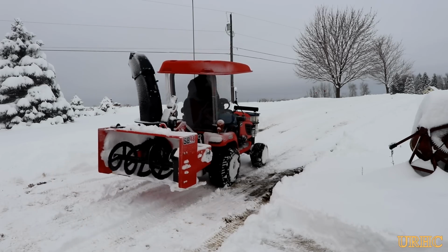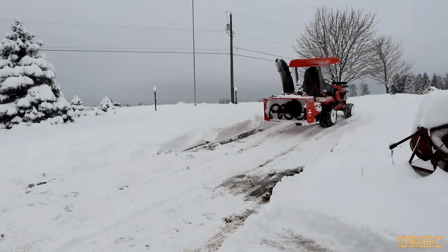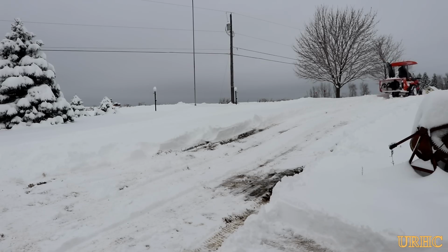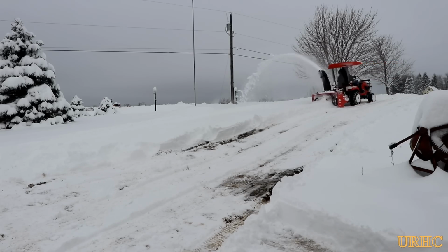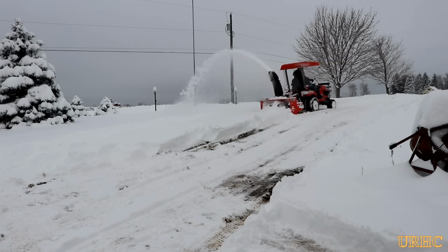You can see it's probably about 33 degrees out, and the snow is actually starting to settle down now after a couple hours, and it's starting to get a little bit denser too, but the blower handled it no problems. The one thing about this blower is it only throws the snow probably about 25 feet, maybe 30 feet. The more snow you have in the bucket as you're going back, the further it'll throw it, it turns out. But it does do a good job.